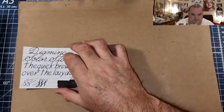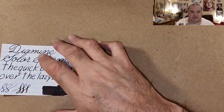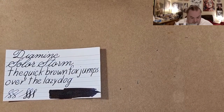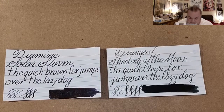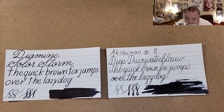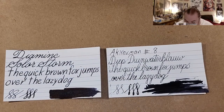There, that makes everything normal. Alright, this is Diamine Solar Storm next to Wearing Gall Shooting at the Moon, Ackerman Deep Dunwater Blau. These kind of look the same in the swatch, except for this one has shimmer and this one doesn't.